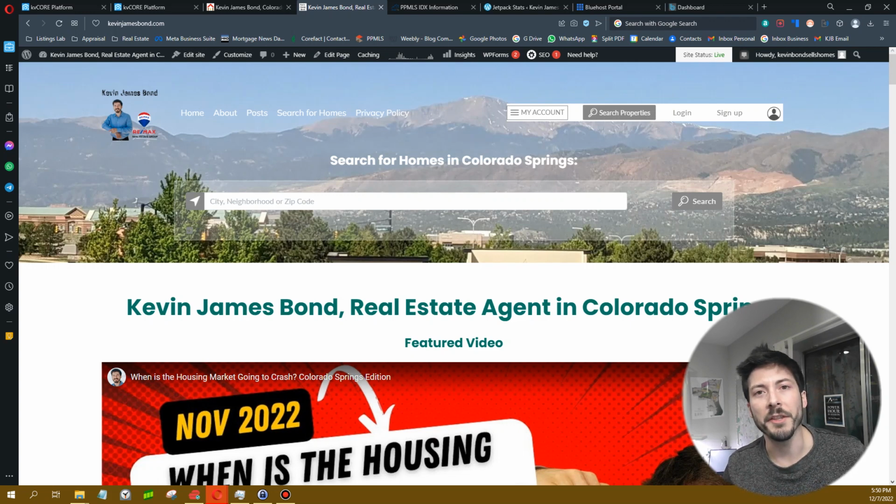The way your IDX will work within the website has to be done in a very specific way, and it has to be tailored to real estate agents specifically. Not just any old website or option will do.